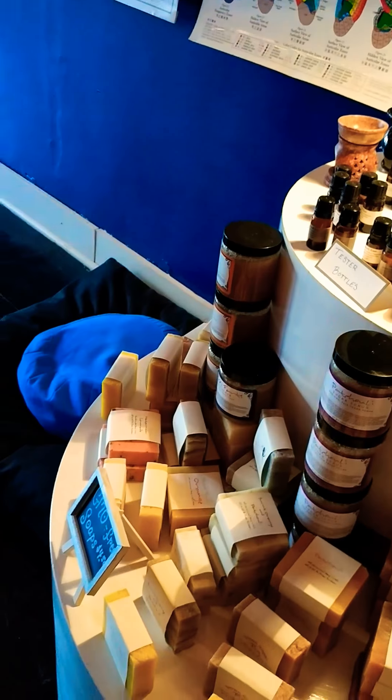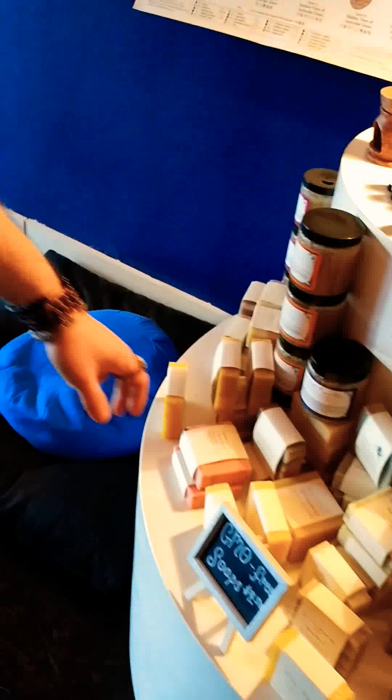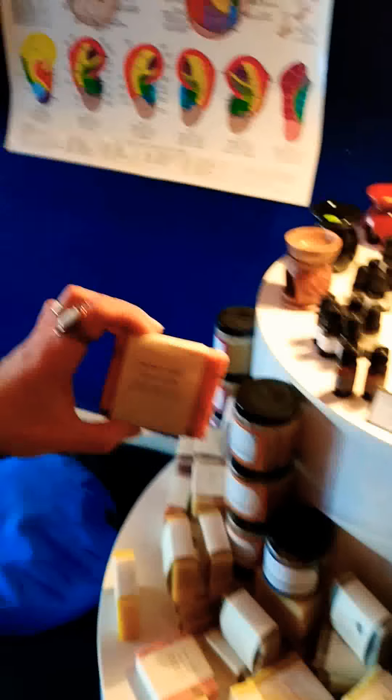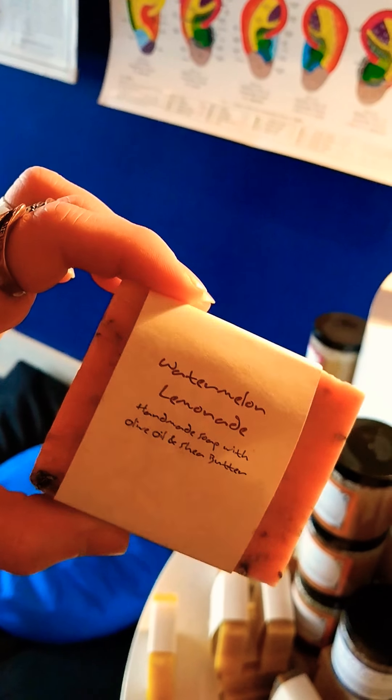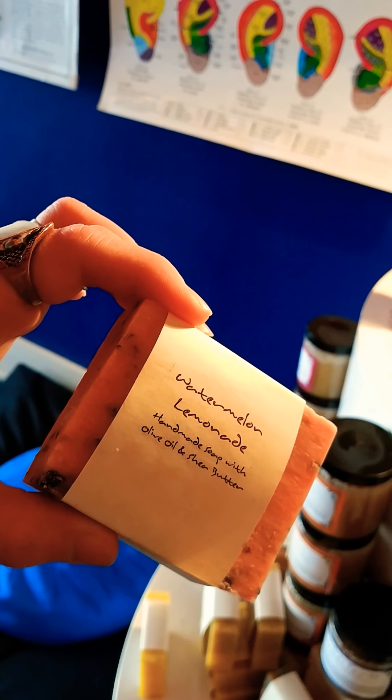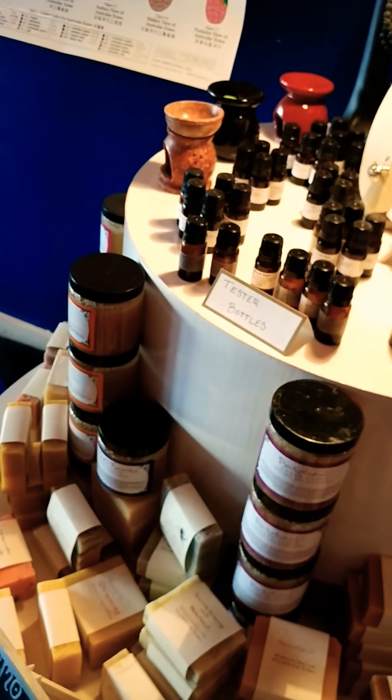Let's see what else we have here. We have a watermelon lemonade — it has pieces of charcoal in there for exfoliation, so it's really, really good. But those are just some of the new finds in the boutique at Ryan Zoo. We've got new incenses, new all kinds of stuff.